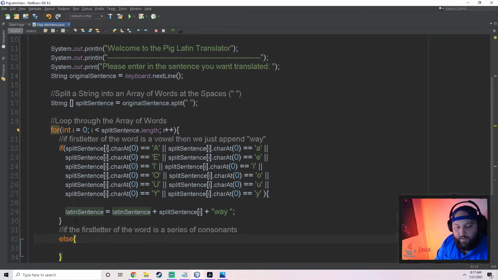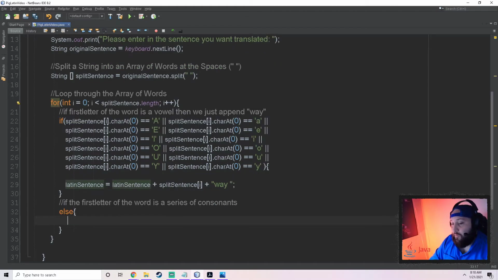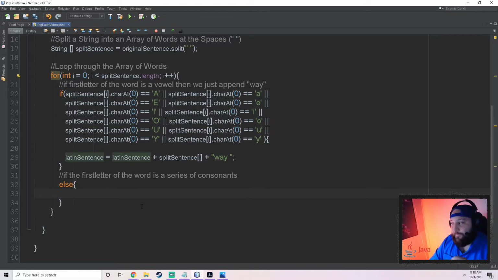A lot of words start with a couple consonants, sometimes even like "thrush", three: THR. So we actually have to find all of the consonants in a row. So it's not just the first letter anymore. We have to find every consonant in a series, then move it to the end. So basically, we're going to scan until we get a vowel.